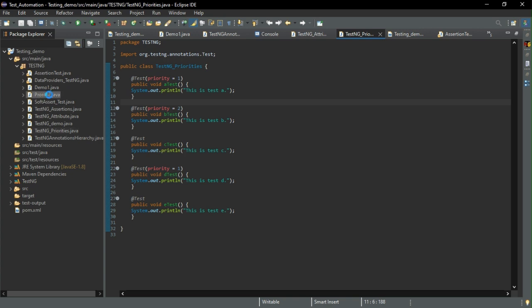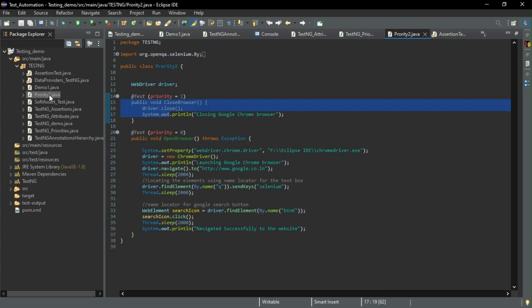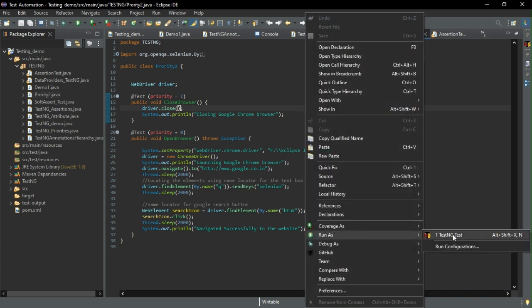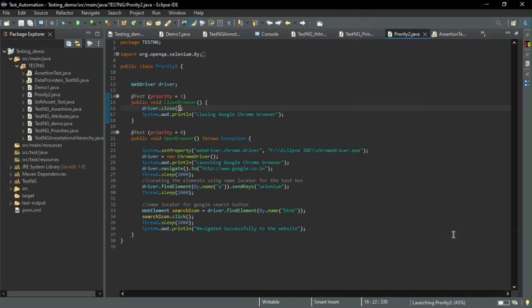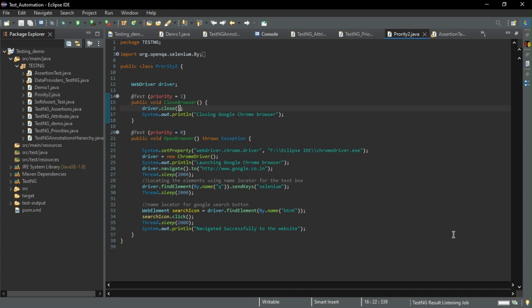Let's say the previous example was a little bit lengthy for you, so I want to give you a very simple one. So this is test priority 0. Priority 0 means it will open the browser with the help of this particular syntax, and then priority 1 we are mentioning to close Google Chrome. Simply we call the driver.close method. This is a method of WebDriver. Now go and execute, see the result, then you can understand better. So priority-wise we can categorize our test cases.